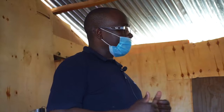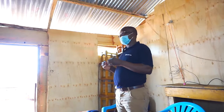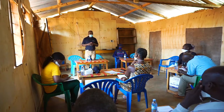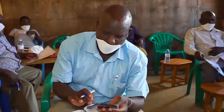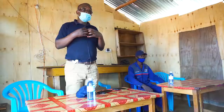Sales executive Moses Mujeni shared extensively about New Holland, giving information on various tractor specifications and highlighting horsepower — for example the TT40, TT55, TT65, TT75, TT4.80, TT4.90, up to 180 BHP. Moses also explained the New Holland financing scheme, followed by the benefits of purchasing a New Holland tractor.